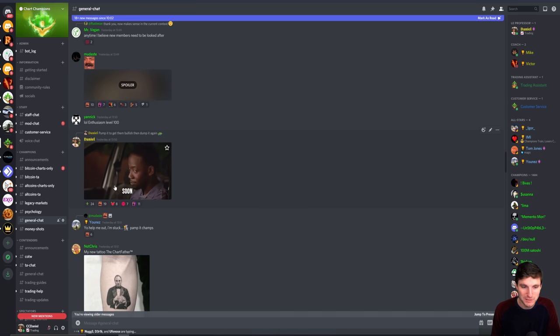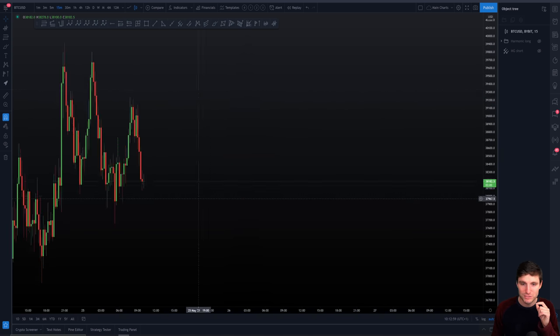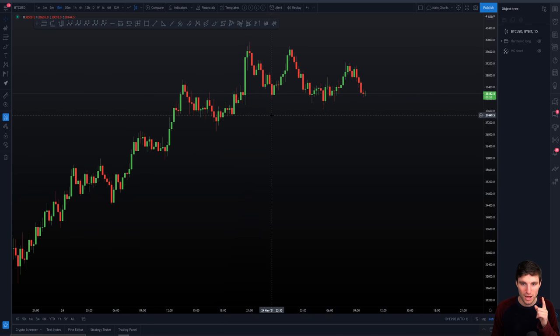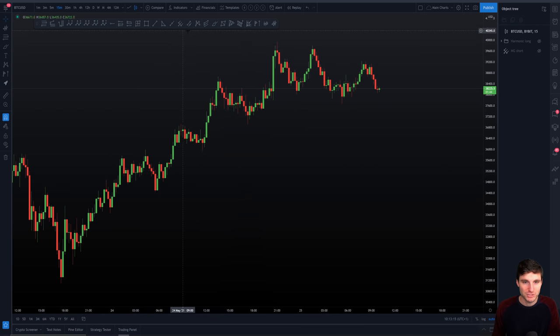Obviously we were still preparing for this move. This is while we were making the bull flag here around $38,000. We came up to $38,500, got a bit of a bull flag and then a move to the upside. This was coinciding — it's kind of funny — but Elon Musk actually tweeted on this candle. You have to remember these tweets are kind of funny because you can trade off the tweet if you really wanted, but at the end of the day this was a bull flag into something that's just been going like this.